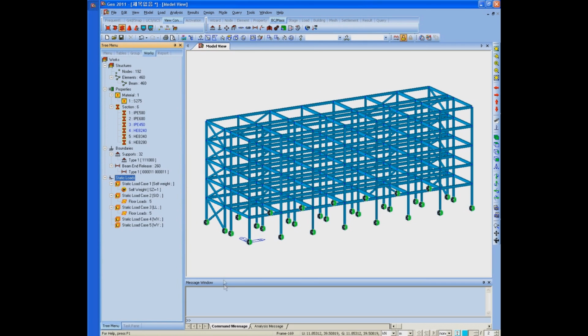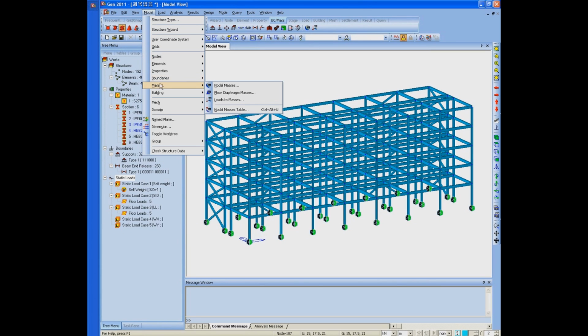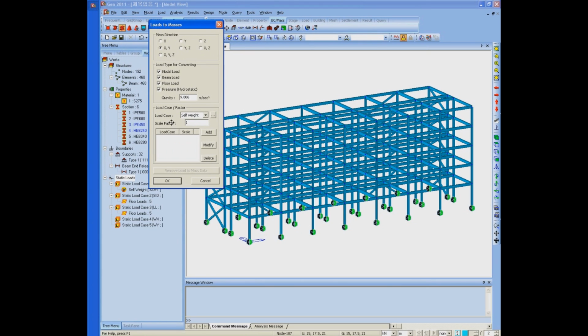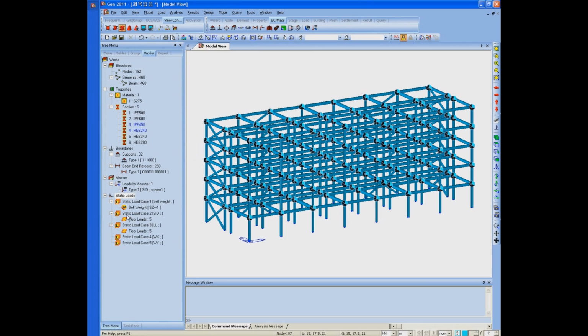And as we assigned the self-weight of the slabs using the superimposed dead load, we can also enter those using the load to mass function. So select the superimposed dead load and click Add. So mass data has now been entered.